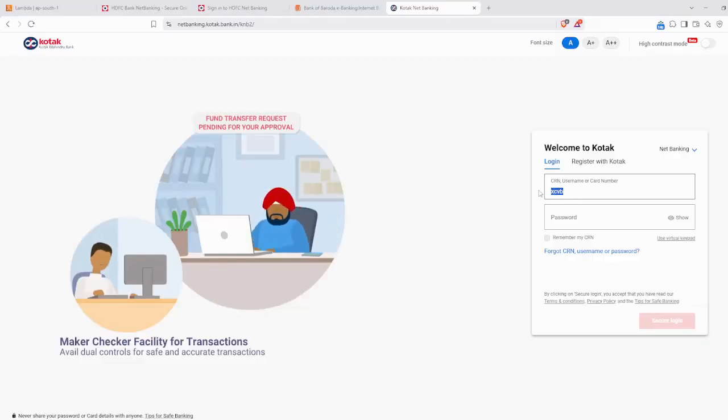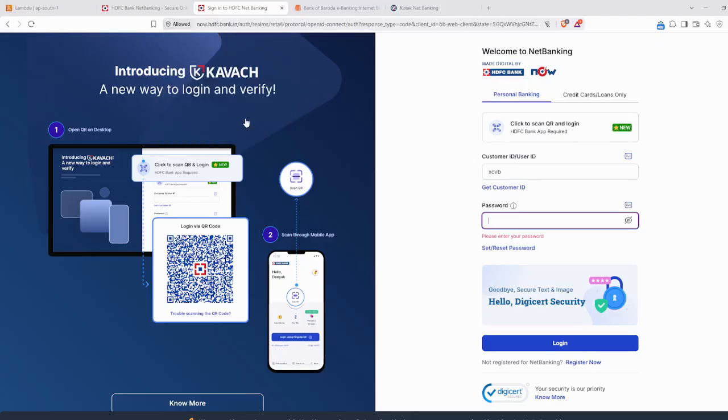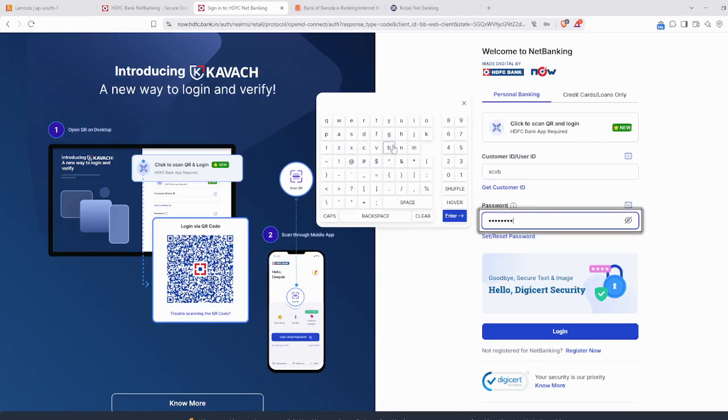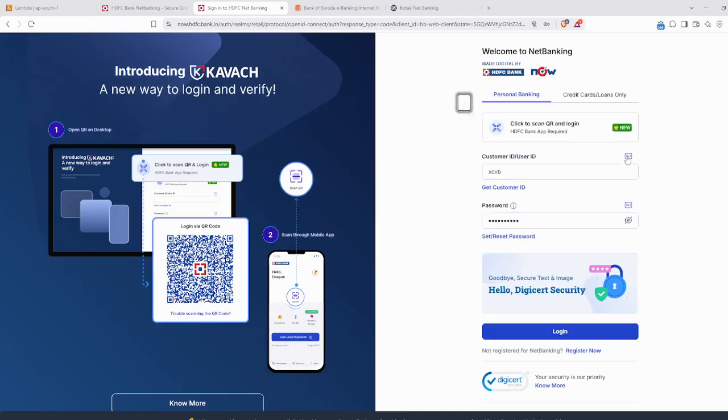This is also taking it. Now you have one more here. You can have a keypad here. This keypad also takes the input. For the customer ID also you have a keypad here.